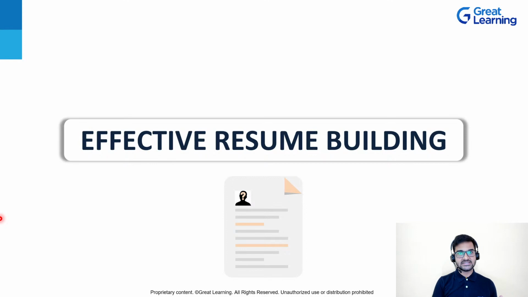We'll understand the step-by-step process: what to write in the education section, what are the essentials of a resume, what are the different components, how to write about your internships, work experience, career objective, and whether we need to write our marks or not. Then we will be talking a little bit about the AI part of it, the artificial intelligence that is implemented these days by HRs. There are a lot of software tools by which your resumes are selected, and in that case, the SEO, the keywords, become extremely important. We will be talking about those striking words, what the keywords are, why they are extremely important in your resume, and how exactly we can have an effective resume. Right? So that's the main agenda for today's session.